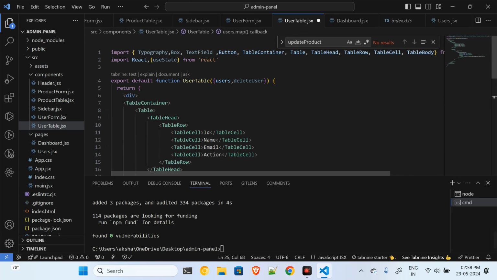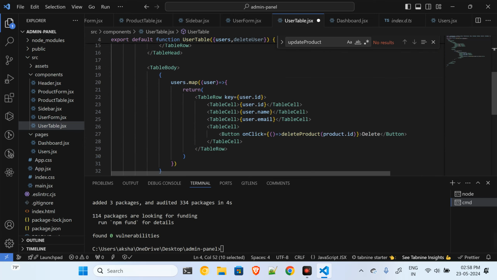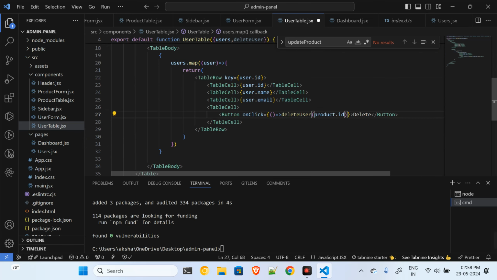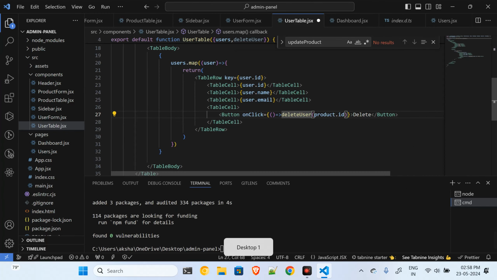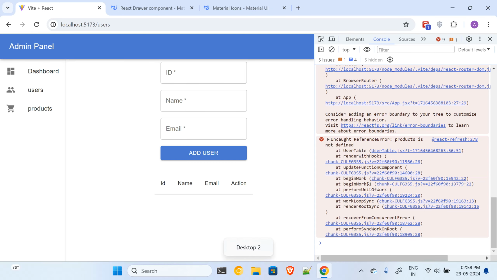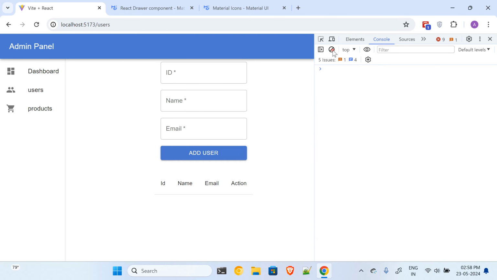And instead of delete product, it will be delete user over here in this function. So yeah, product is not defined in the table. Where is product? Okay. So now our user table is ready.